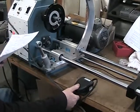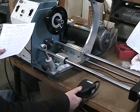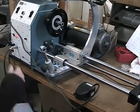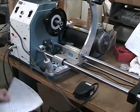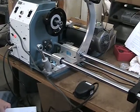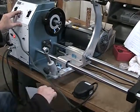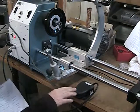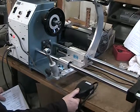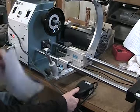So even when it gets into the full speed range, which is, see right now it's going the top speed. They could stop it in the middle of the top speed, and if they restart it, it will still start up nice and slow. So it's very safe to use that way. And then it goes to the second coil. And again, if they want to stop it to put tape on at a certain spot, they can stop and start it. As long as ideally they continue moving in the forward direction.